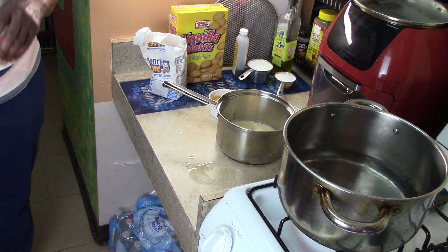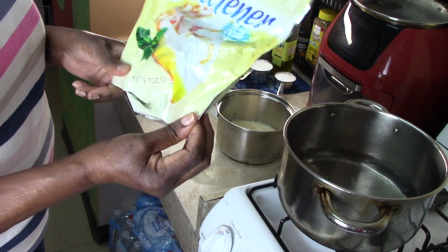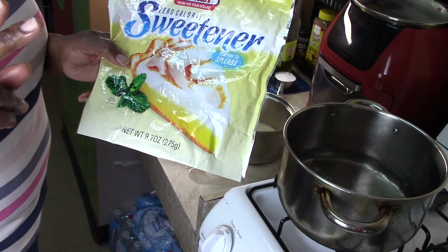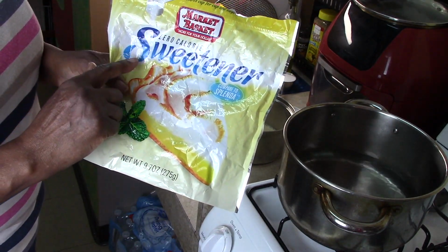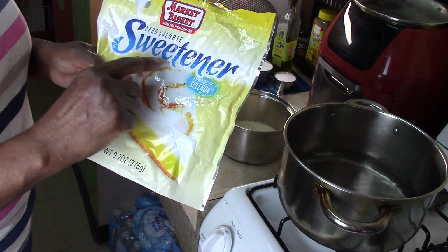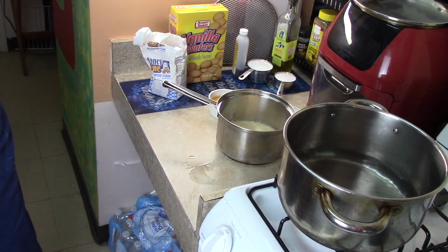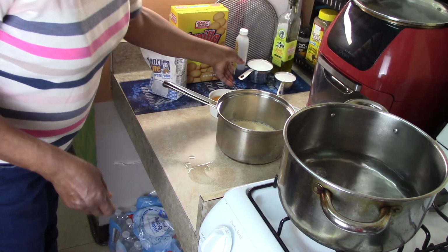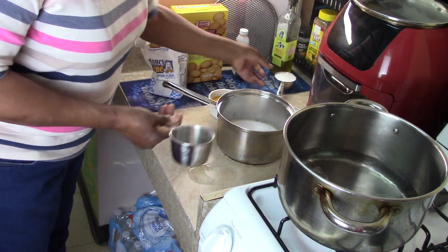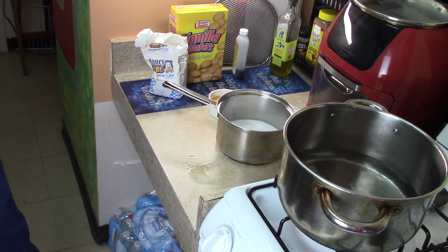Okay, and I have some sugar substitute here. If you're going to use regular sugar, you want to use 2 cups. I'm going to use 1.5 cups of sugar substitute. Okay, it's a sugar sweetener, it says. All right. So I'm going to add my 1.5 cups of sugar substitute.